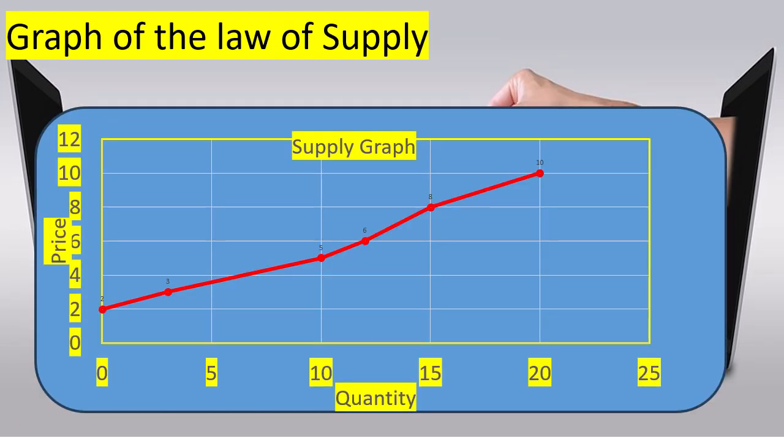So here's the graph with all those numbers on it. And you can see that it goes from bottom left to top right, climbing. So this is a supply graph. You can see at the left here, at a price of 2, 0 are supplied. So what we're saying is, at a price of 2, the makers can't make any profit, so they're not going to make any.